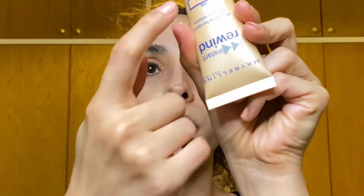Now what I'm going to do is use my foundation. I'm going to use this Maybelline anti-eraser sort of foundation on my face. And then I will do the trick that Wayne Goss is recommending. I'm going to use a little bit of this Maybelline Instant Rewind. The color is Cameo, which is a slightly lighter shade than my skin, and also has a little bit of a pinkish shade in it, on the pink side of the color spectrum.